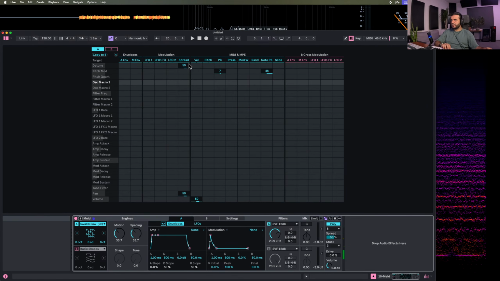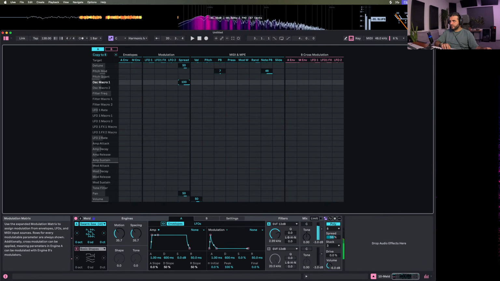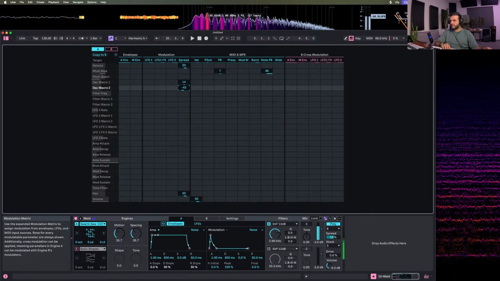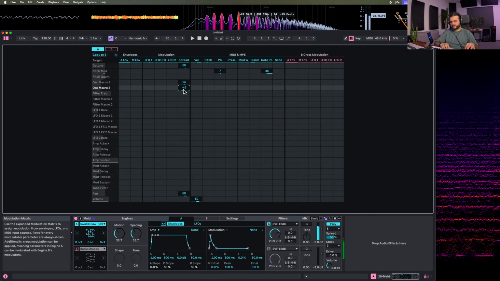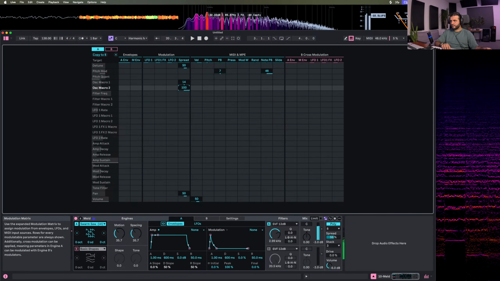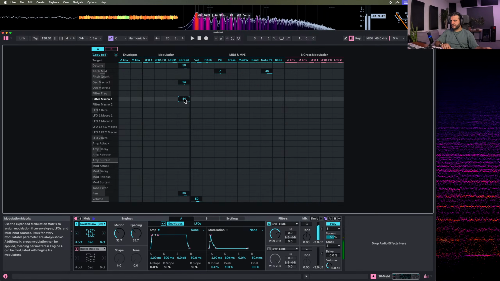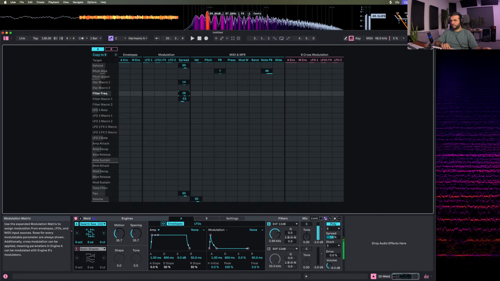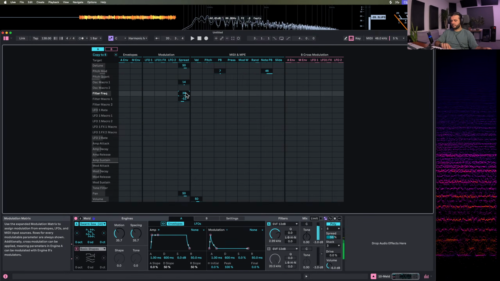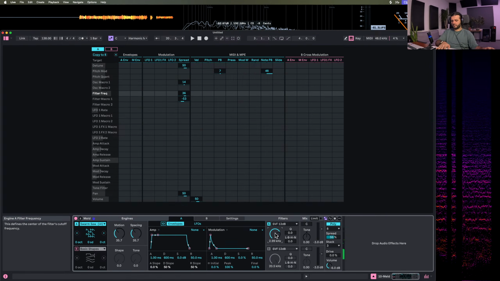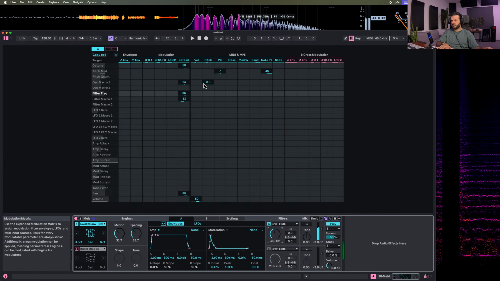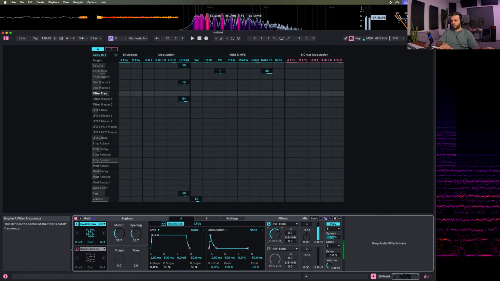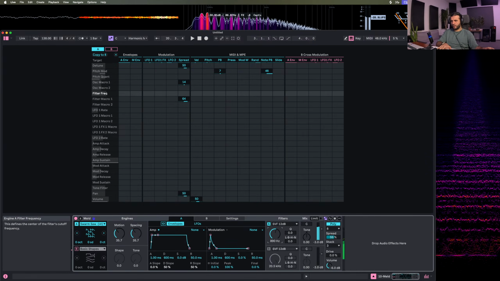And if we tweak the spread modulation for a few things, not on this one, but that's cool.